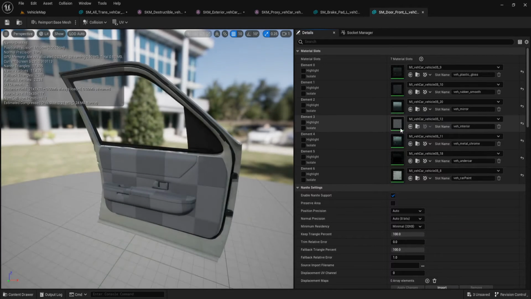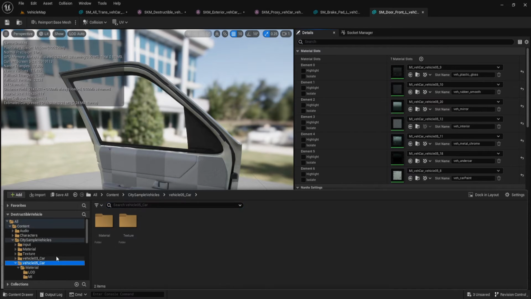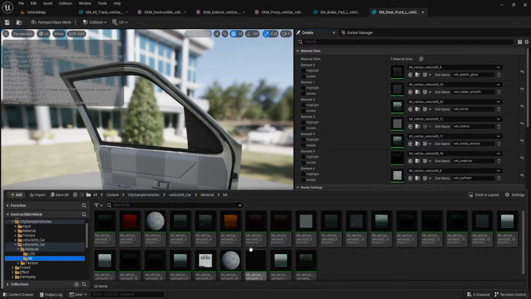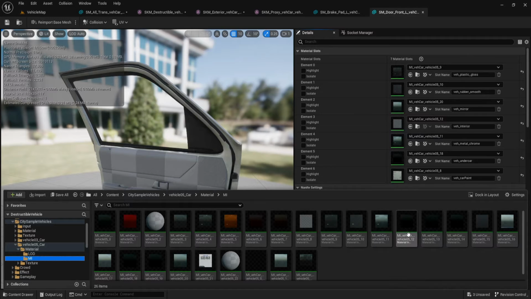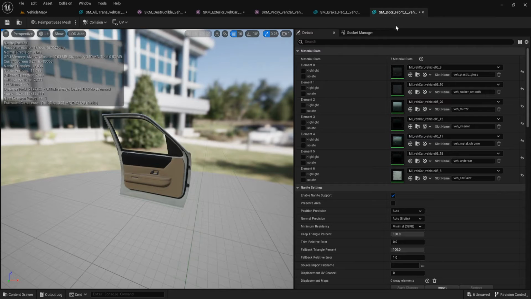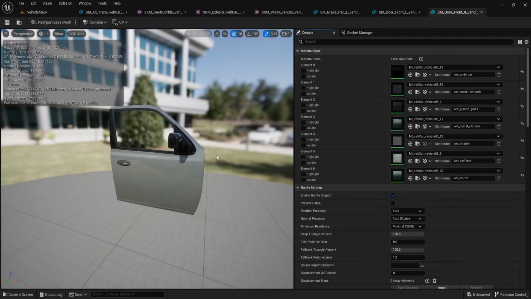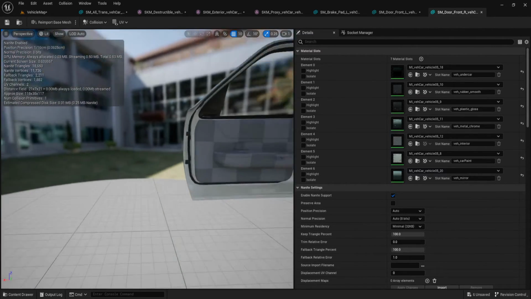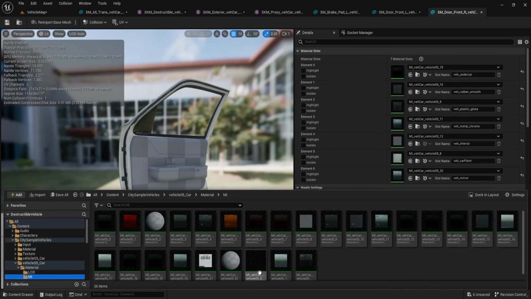This door, we need this material. Vehicle05 MI, Vehicle05 and 12. And the next door, MI, Vehicle12.